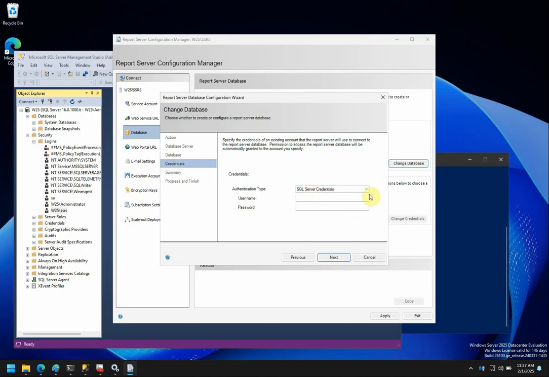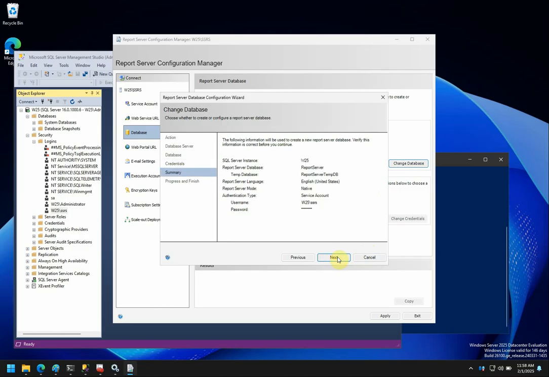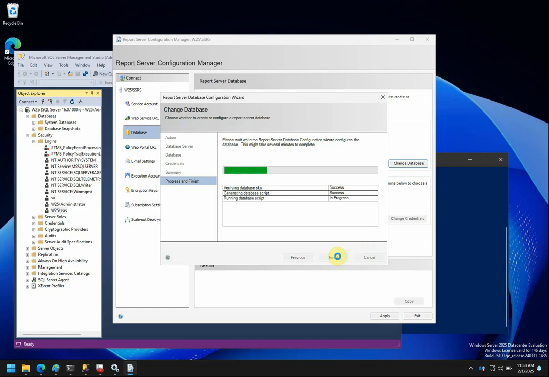Okay, so I'm going to leave it as default, the service credential. Okay, so next. Before I click next, as we see, this user and this is the database. Okay, so let's do it and see what's going to happen.